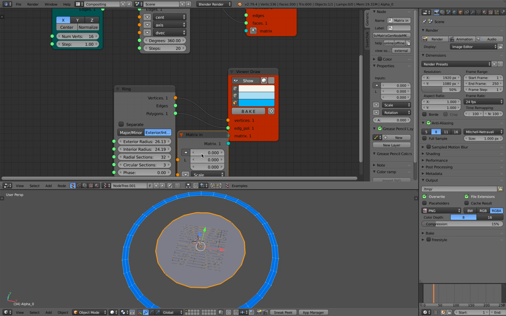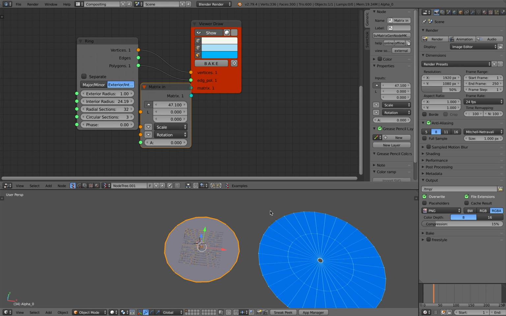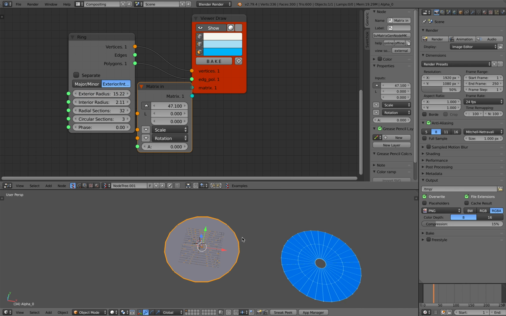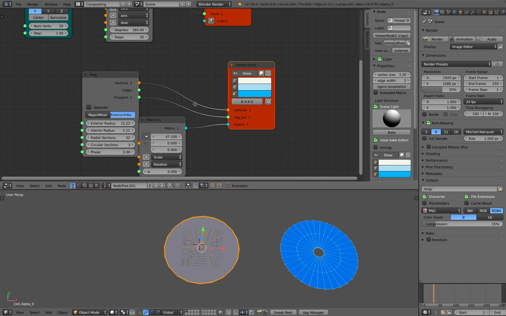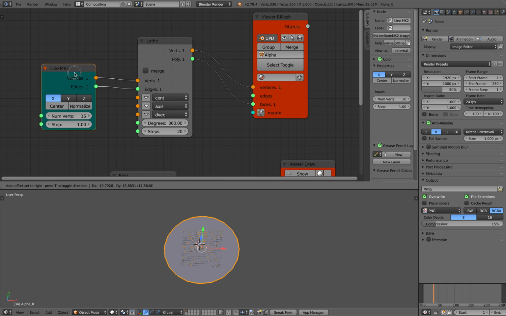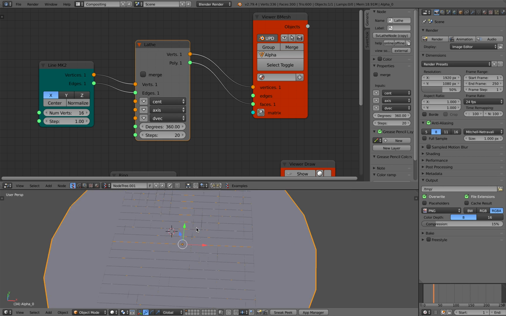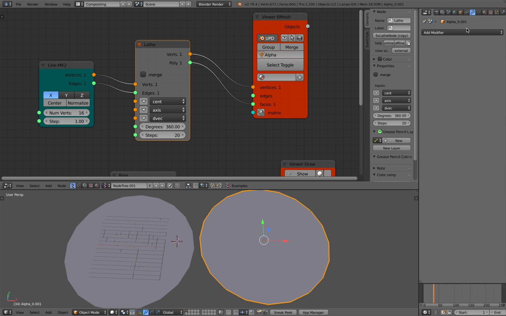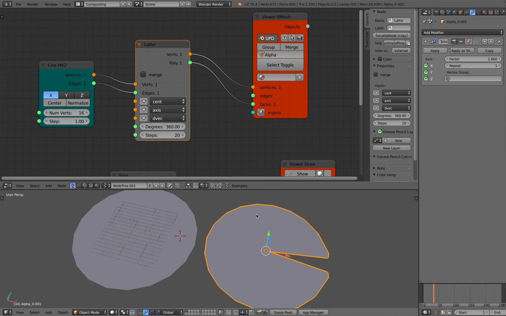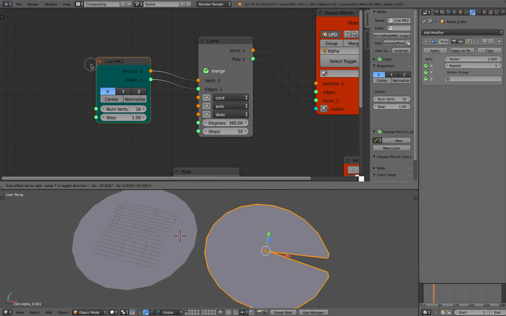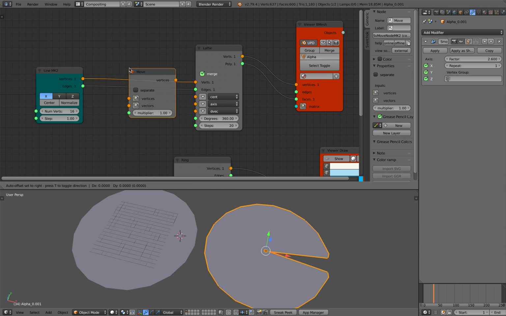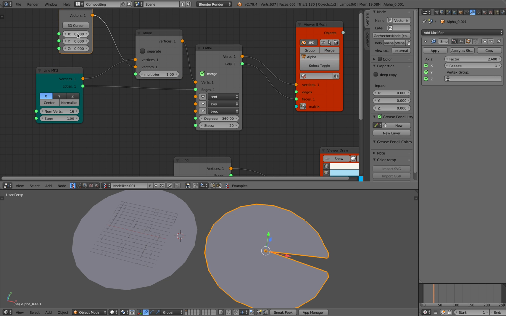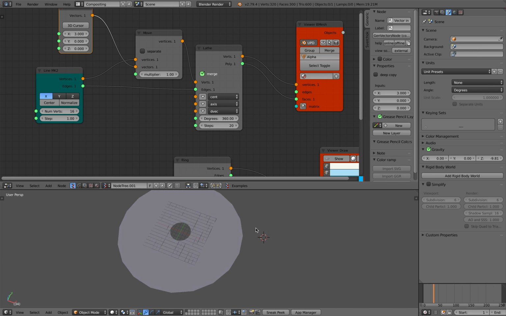Let's put this to the side, and let's correct this. So this is the exterior, and this is the interior. That's the kind of shape that we want to recreate. I need to show you this one first. So we have a line and we lathe it and we get this shape, almost like a circle. If I duplicate it and smooth it, that's what we get. We might want to merge it, and also to be really correct, we might want to move this in X a little bit so we have the disc shape.